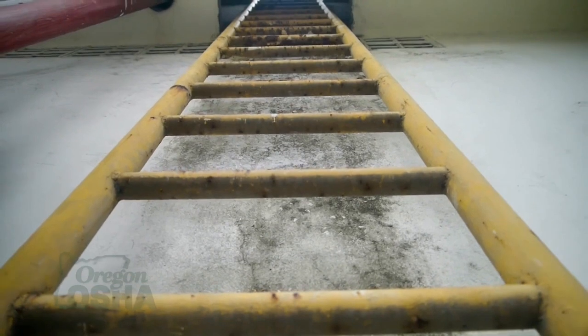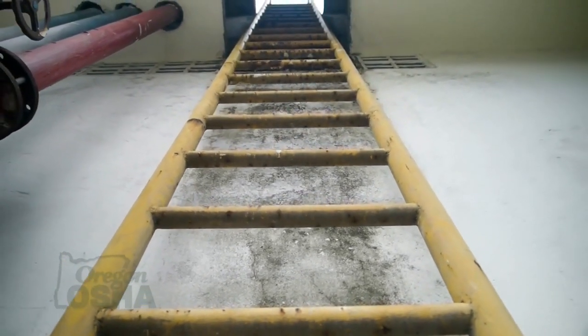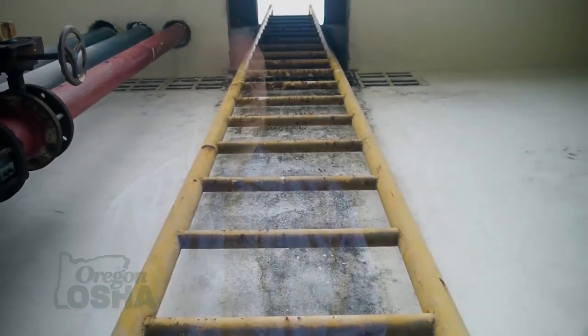Generally, one of the hazards of using a fixed ladder is that a fixed ladder has been around for a long time, so someone needs to periodically inspect it to make sure that it is still in good condition. Fixed ladders are oftentimes in locations where cranes are being used. So in a manufacturing facility, they may be using a crane to move materials around as they're building new product. Those cranes, the forklifts, the materials being moved around can strike a fixed ladder and no one even pays attention to it. No one even notices it until six months later when the maintenance personnel need to go onto the roof via the fixed ladder, and at that point in time they encounter a damaged fixed ladder.